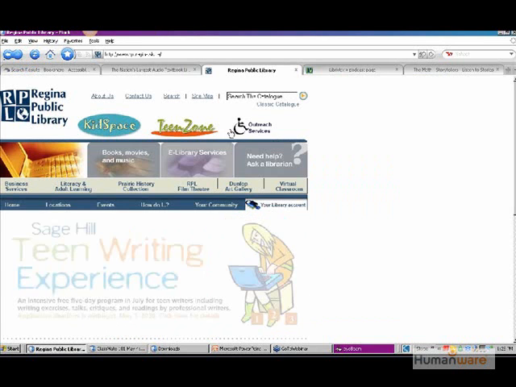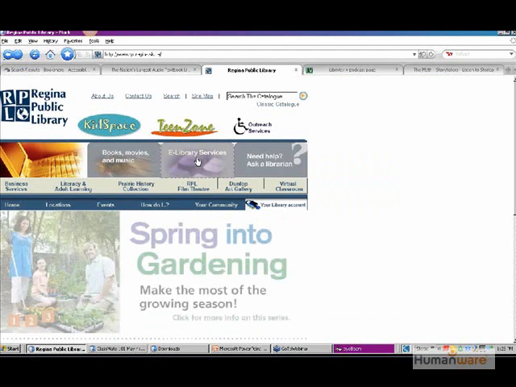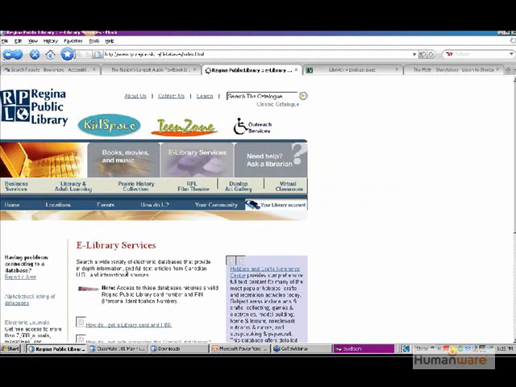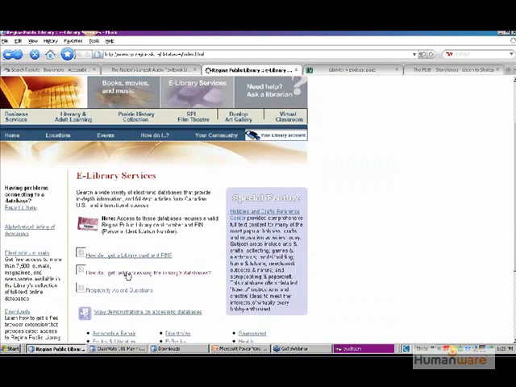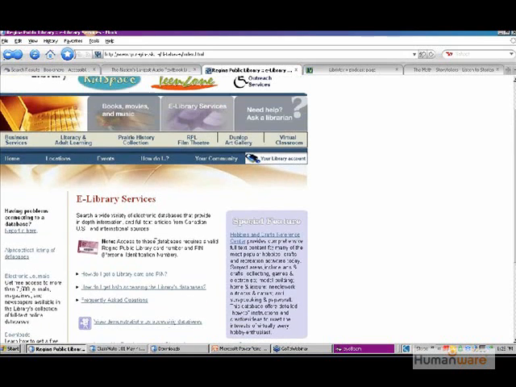Here's an example of a library. I'm from Regina, and we can actually go in here, and there's a whole section. If you notice right here, there is an e-library service, and we can go online and listen to that material, and if it's unprotected, you can transfer those. What happens with libraries is they like to have protected WMA files so that those expire.